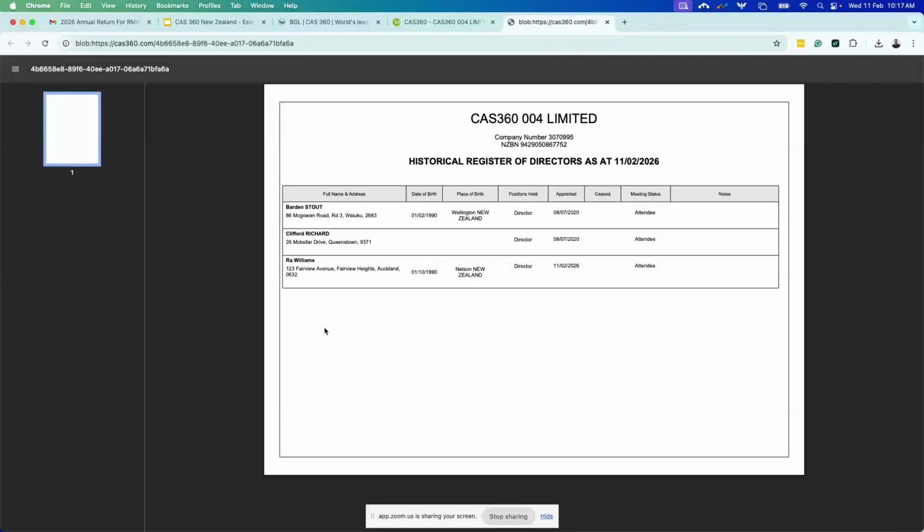These ones don't need to be lodged to the companies office, but for your own record keeping purposes, as well as maybe value adding to your client services, you can send these all through to your client should you wish. And of course, for the record keeping side of things, we ensure that the register is now updated with any transactions you're inputting there. As we can see for my contact, this has now been added onto our historical register.